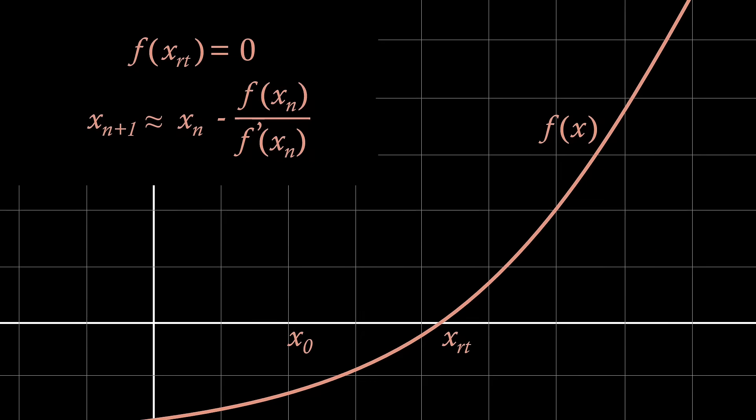To see how this works visually, we start by finding the tangent to f at x0 and use this to find where the tangential line intersects with the x-axis. Then, where this intersection occurs is the new point x1. If we repeat this process, finding the tangent and then finding the intersection point, we can see how gradually we converge to the root.